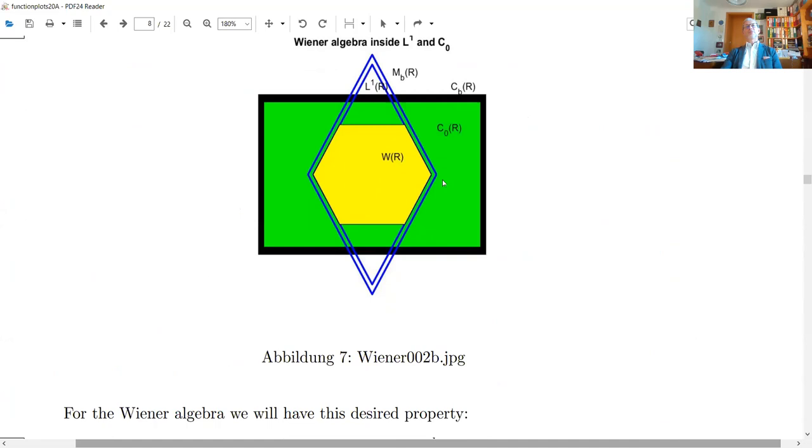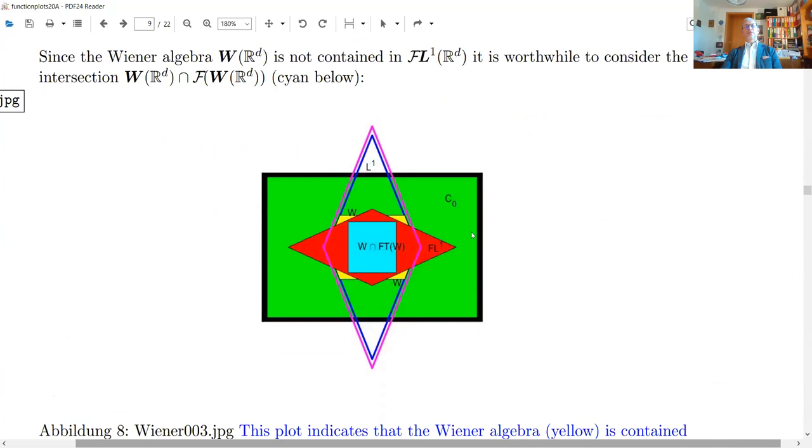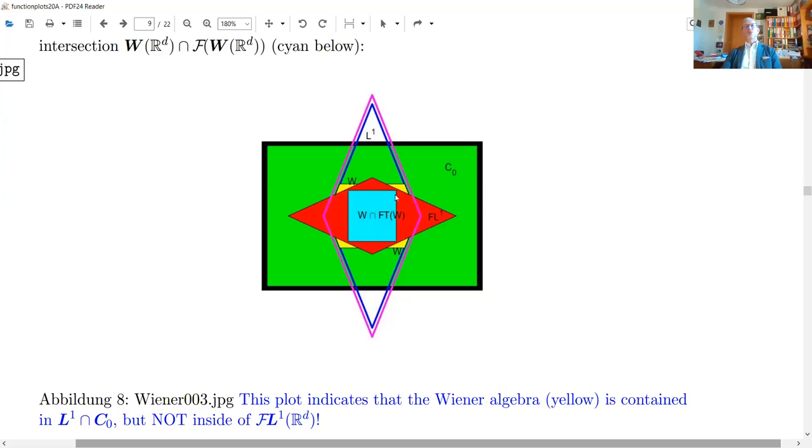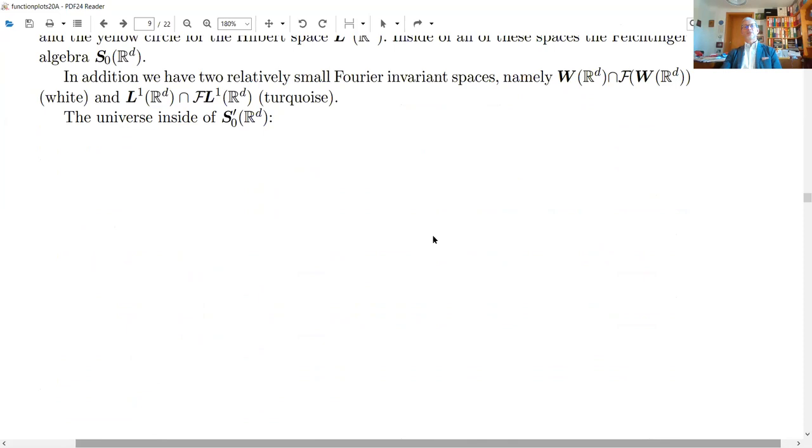So clearly they have to be bounded and continuous, but they're also integrable. But this object is not Fourier invariant. And this is my more recent version of this picture. So if you take that object and you rotate it by 90 degrees, you're getting something which is inside the domain where you have the Fourier inversion theorem, but this is the part where you can prove the Fourier inversion theorem with Riemann integrals only. So this is kind of where we live.